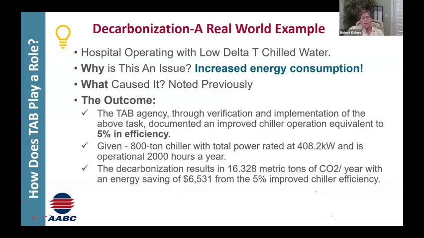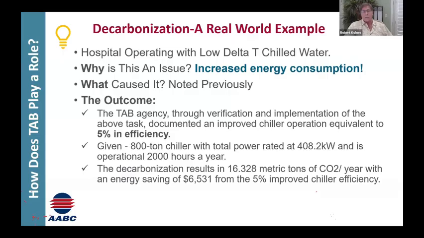So given these factors, this 800-ton chiller had a nameplate of 408.2 kW total power rating, and that's 1.39 using our formulation of BTU per hour. When we take the kilowatt hours, I think I know by search, the average cost for electricity is 16 cents a kilowatt. So at 16 cents a kilowatt, with that 5% improvement, that's $3.27 an hour. And that's over the life.